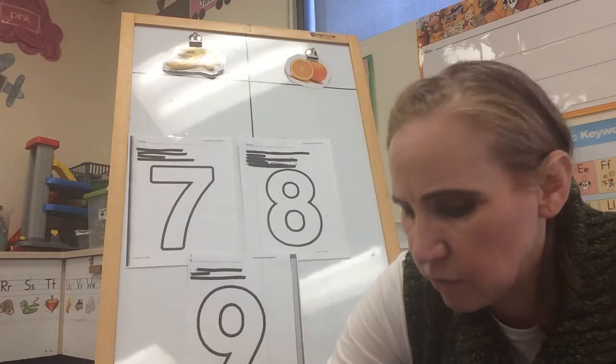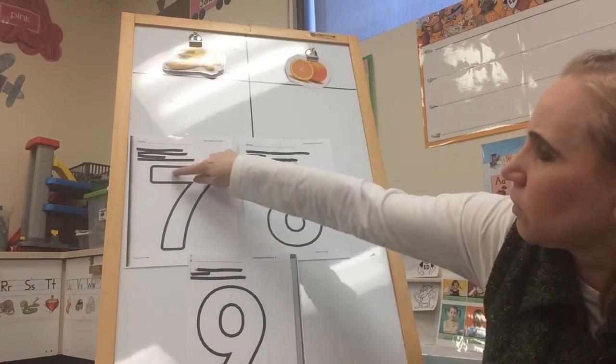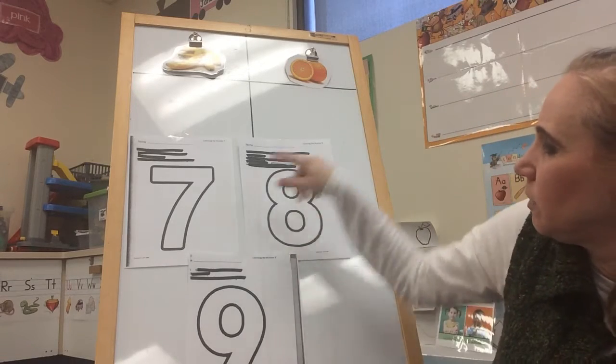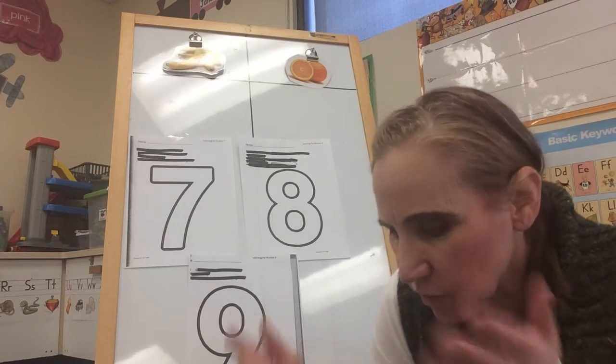So I gave you a bunch of stickers, and I don't know what kind I gave you. I probably have different ones, but you need to put seven stickers inside the number seven, eight stickers inside the number eight, and nine stickers inside the number nine. Alright, so let's start with seven.